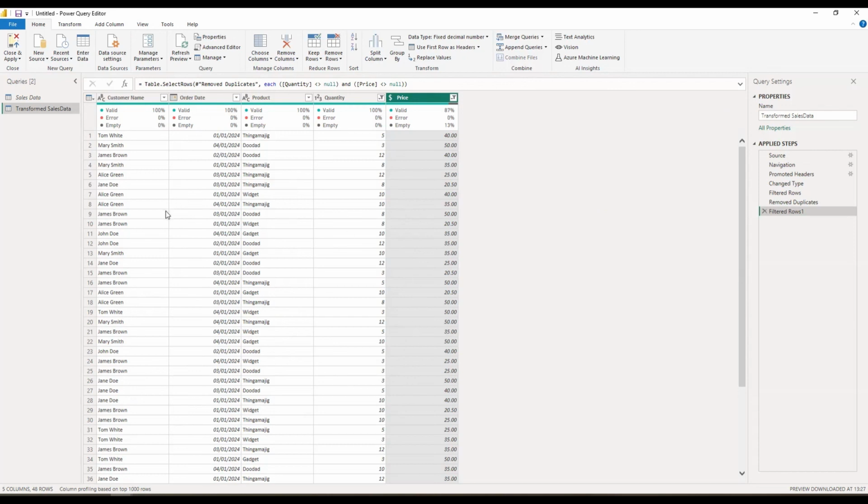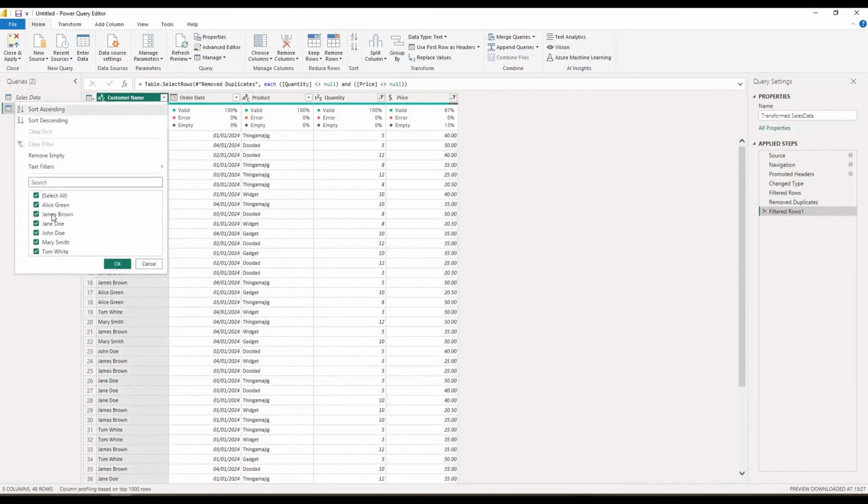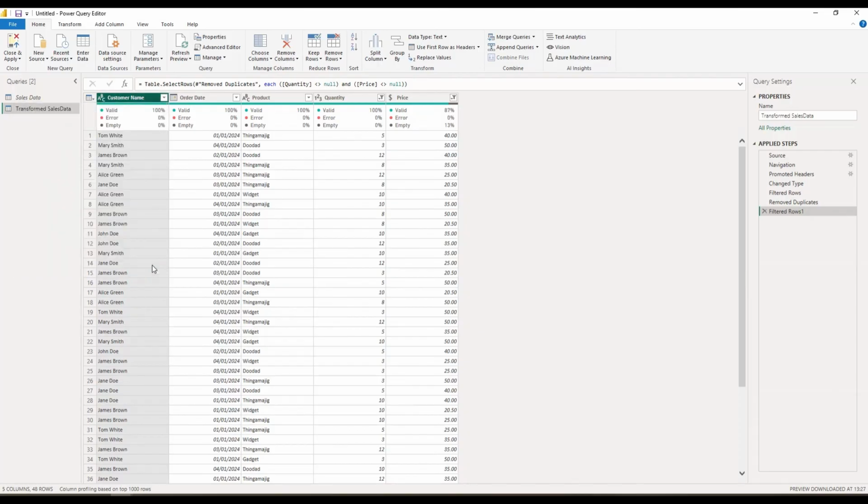Now, what other things can we do from here? In some cases, the kind of things that I do, I check whether some values may not be in the same capital letters or the same case. Maybe you want to put all of them in the same case. Maybe you check some things that don't really make sense and then you remove them. So this is all about handling missing data and removing duplicates.